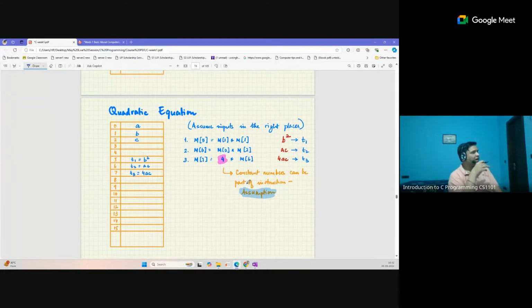Programming languages provide predefined, built-in functions, like log and tan values, available in your C package. You can include that package in your program with a statement, call the function, and calculate.